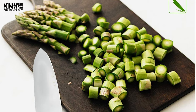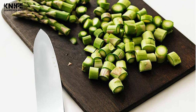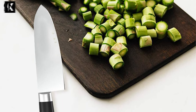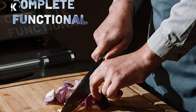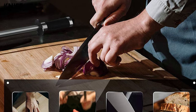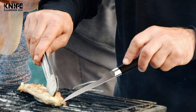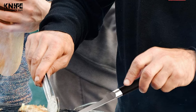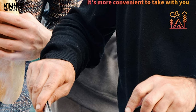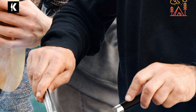The blade is made of high-carbon stainless steel that resists rust, corrosion, and discoloration. It has a tapered ground edge that provides high performance, added stability, easy honing, and long-lasting sharpness. It also increases efficiency when cutting and chopping. The handle comes with an ergonomic design offering superior comfort and a non-slip grip, even with wet hands, adding durability and excellent balance for better handling.